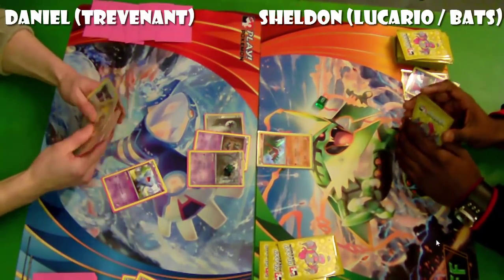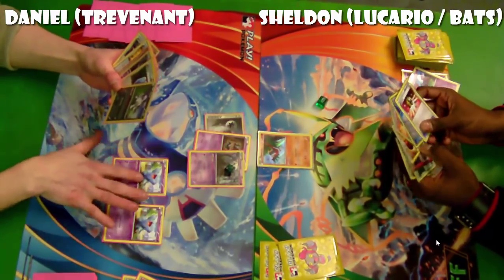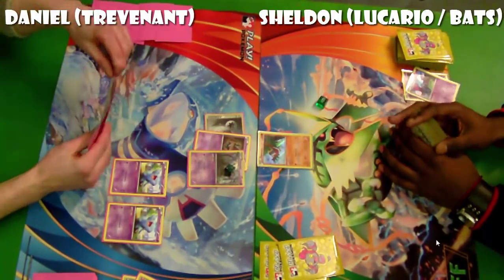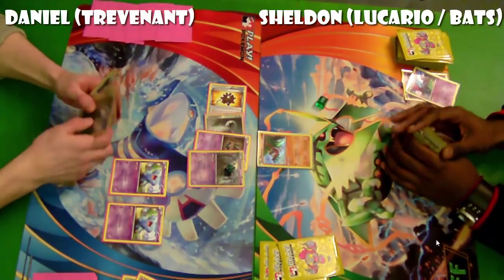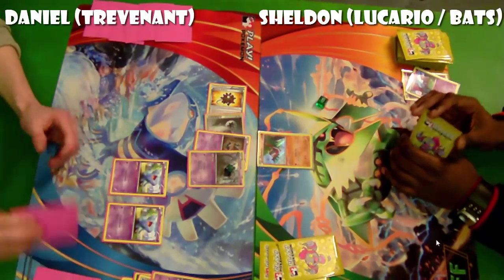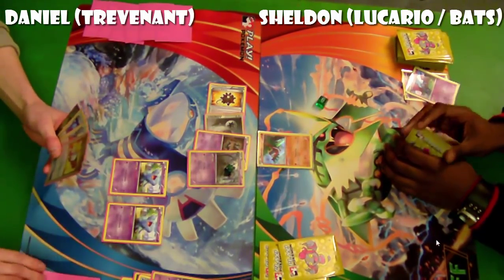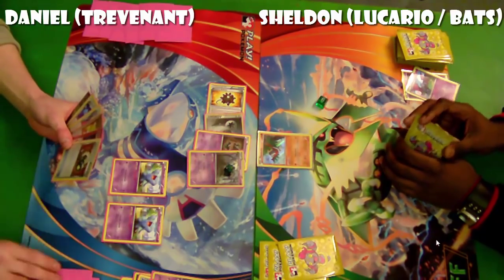Now, there goes a Wobbuffet, and we've got a Sycamore here. Oh, we got a pair of Wobbuffets. There's an Absol in Daniel's deck as well, which is interesting. Now we see a Burst Balloon. That is another new card from Breakpoint. And Burst Balloon is an item card whereby you attach it to your Pokemon. It gets discarded at the end of your turn.